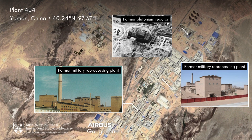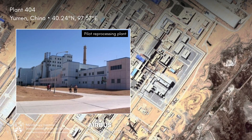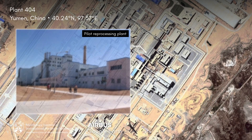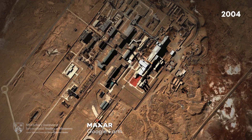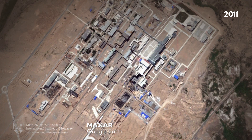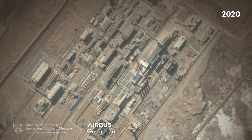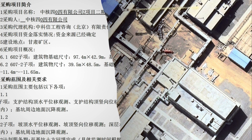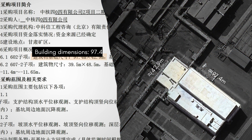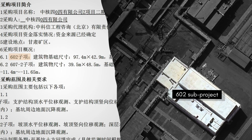Since the military facilities were shut down around the late 1980s, China has built and operated a pilot reprocessing plant to recycle civilian reactor spent fuel. Successful testing of plant equipment in 2010 was followed by construction to complete plant infrastructure, including facilities for spent fuel storage and waste processing. Since 2020, however, a more significant expansion has taken place. Publicly available Chinese procurement documents indicate that a building adjacent to the original pilot reprocessing plant, referred to as the 602 subproject, houses a new reprocessing line for assemblies discharged from China's fast-breeder reactors.